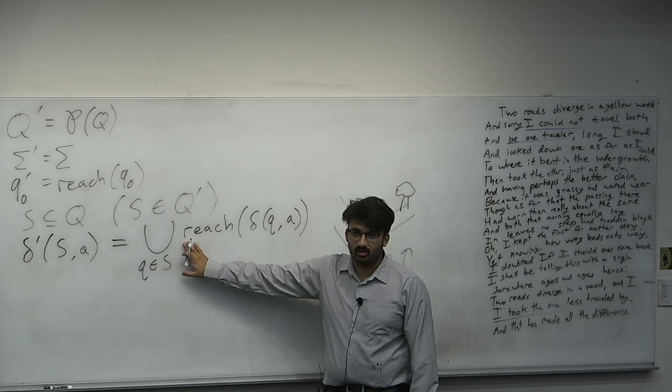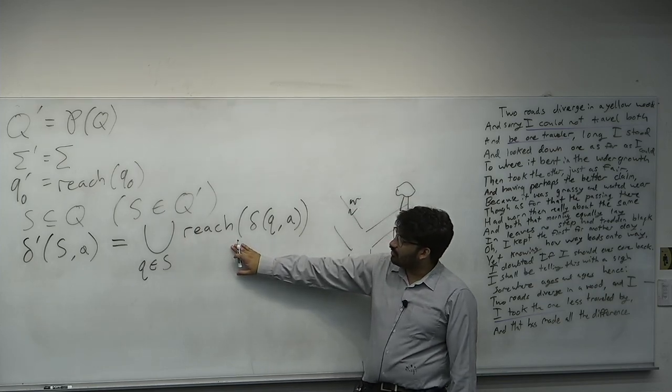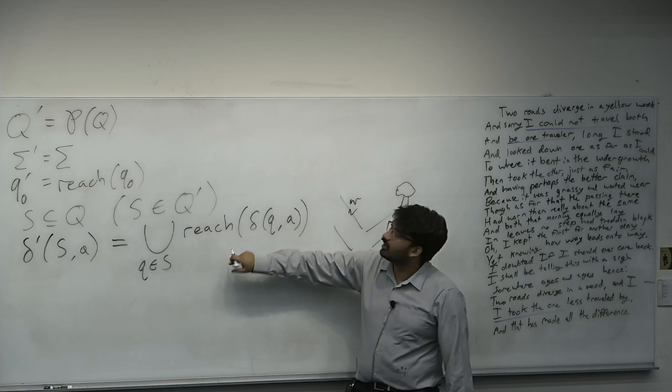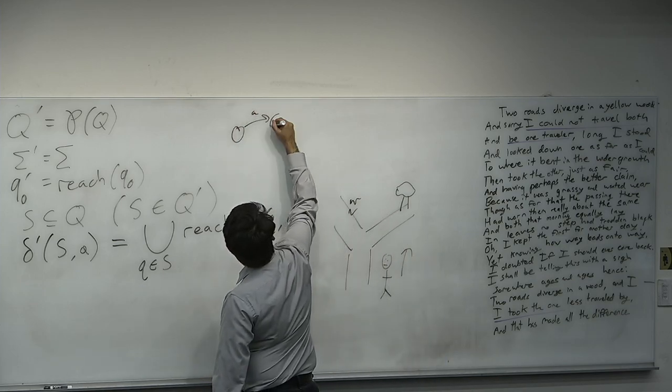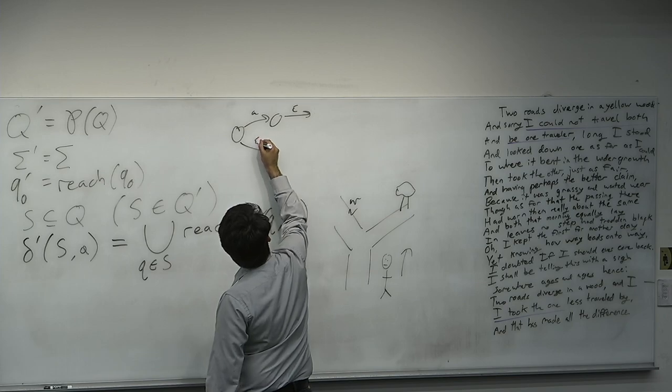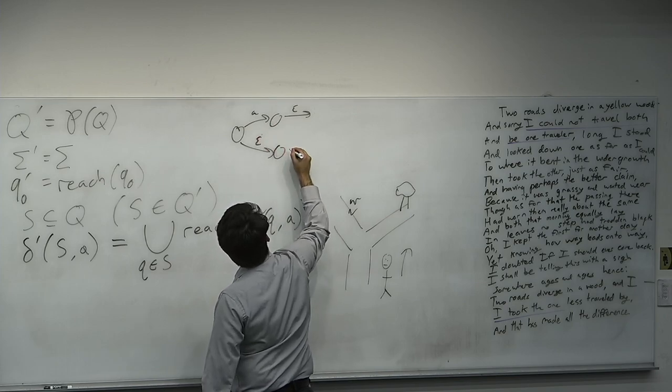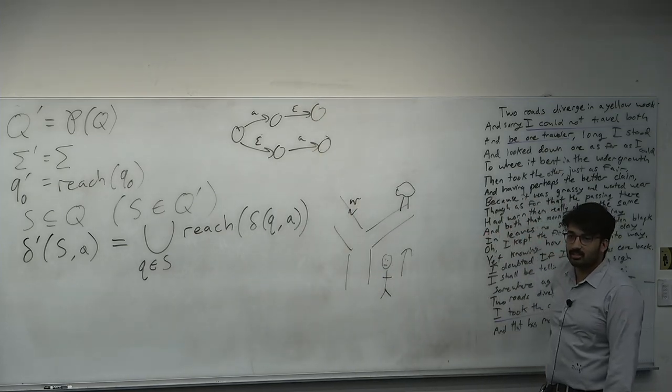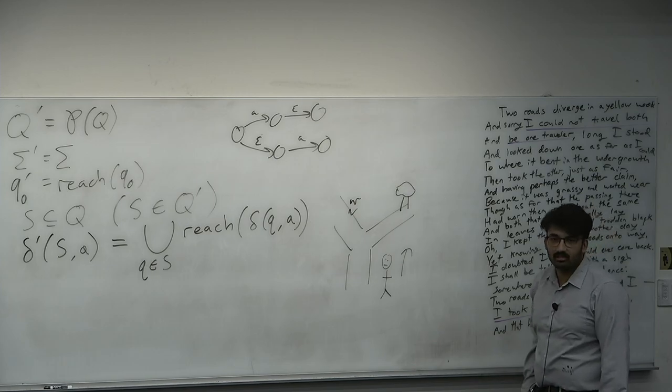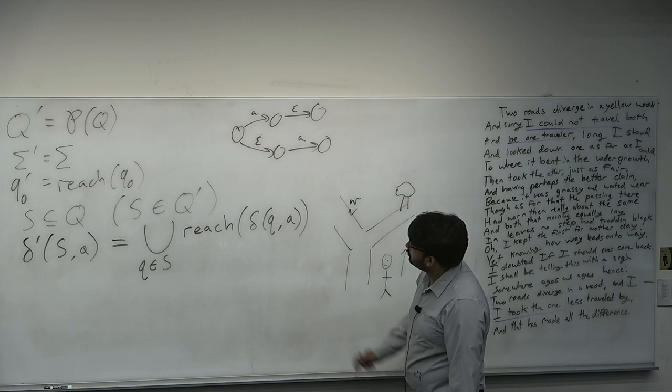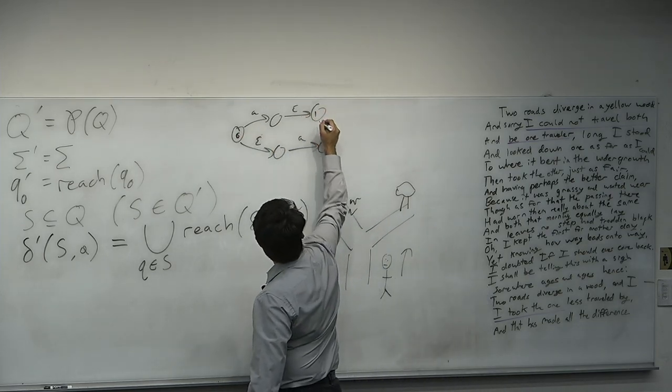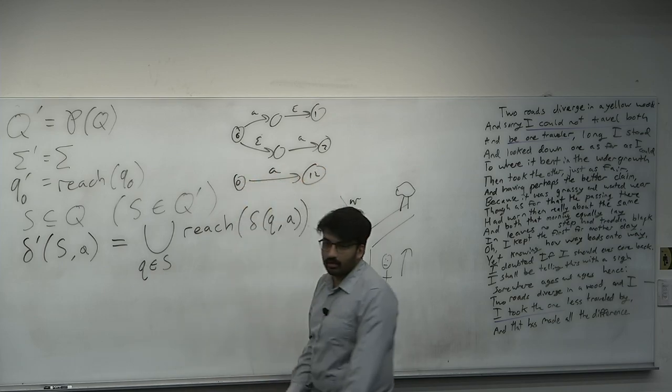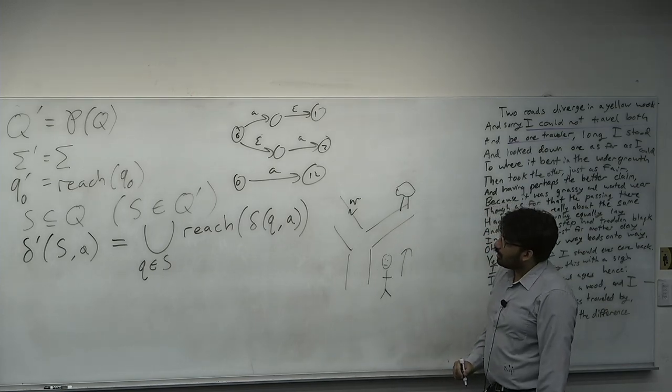Reach is, of course, it does its own heavy lifting. That's there because anything that was reachable from those states, we want to reach them as well. So it doesn't matter where we take the epsilon transitions or not. If you had something like this, it would still work. If you take A or epsilon, those are still reached. You still get to both states at the end. So this would be identically. Let's say this is 0, 1, 2. This function would still just return like that.